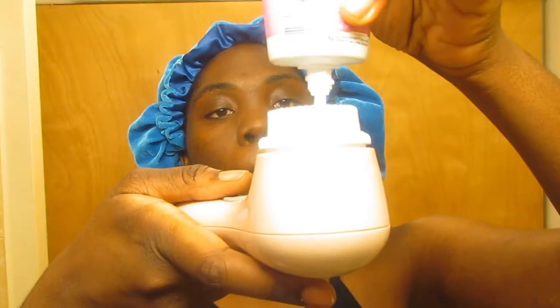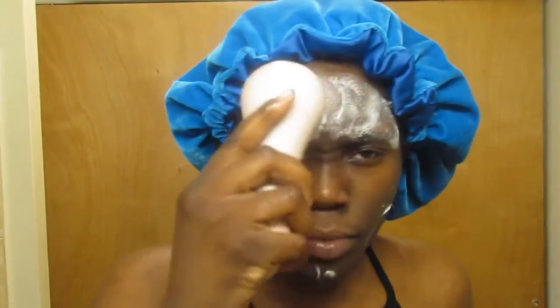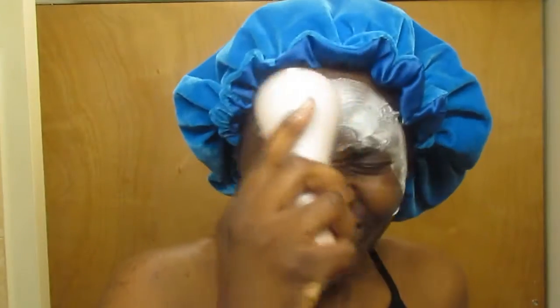Time for the bathroom. So now that we're in the bathroom, I'm going to show you guys what I'm going to use. So we're going to start with our Flawless Wipe by Pond's. This is a foaming facial cleanser and our Clarisonic to exfoliate. So we put it on the brush and it's pretty much self-explanatory right here. Yes, I do use my fingers and I'm going to exfoliate. So enjoy the music and I'll be back.